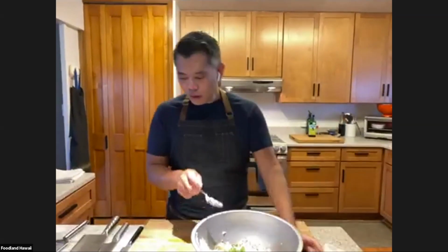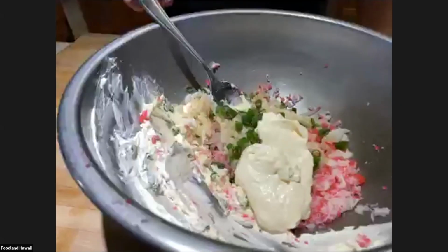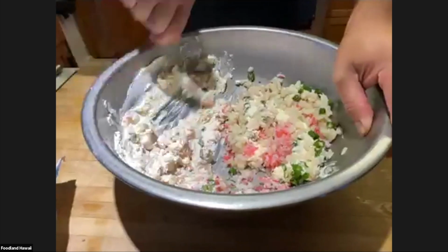So I'm gonna double check here. We've got our kamaboko, mayonnaise, cream cheese, green onions, water chestnuts, a little bit of hondashi powder, and then we're gonna stir it up. Have you ever tried Trader Joe's umami seasoning?